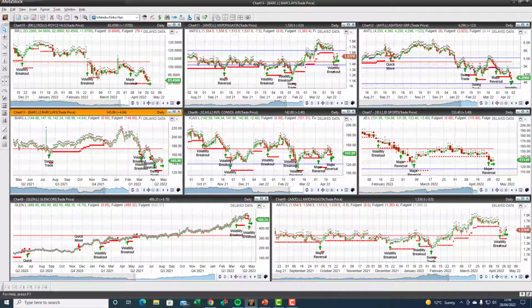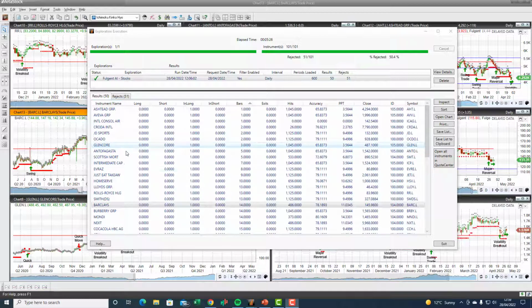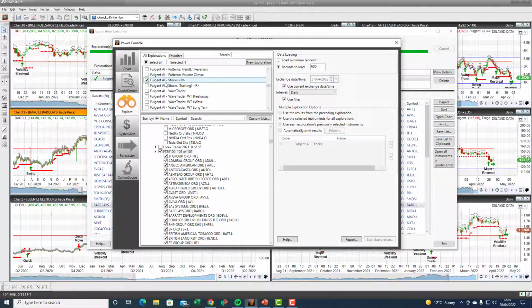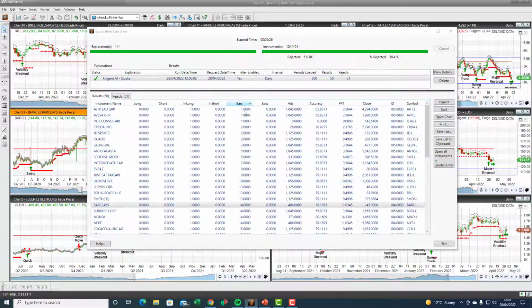And this is a recap of those names. So these are the names, top trade ideas coming out of the FTSE100 right now. It's pretty easy to find them. You just click on that section there, select the Fulgent AI stocks, select the FTSE100 index, and then run the exploration, and the report will generate the trade ideas. It also shows you how long into the trade the AI has identified, how many bars ago this trade occurred, how accurate it is, and how many times this particular trade setup occurred in the testing period. So we can see we're only looking for something that's generally 65% plus, and you can see we've had some 80% accuracy, 79, 80% trade ideas generated by artificial intelligence.